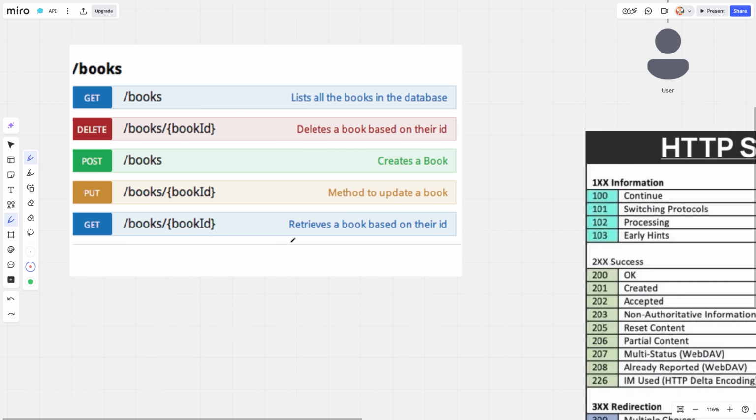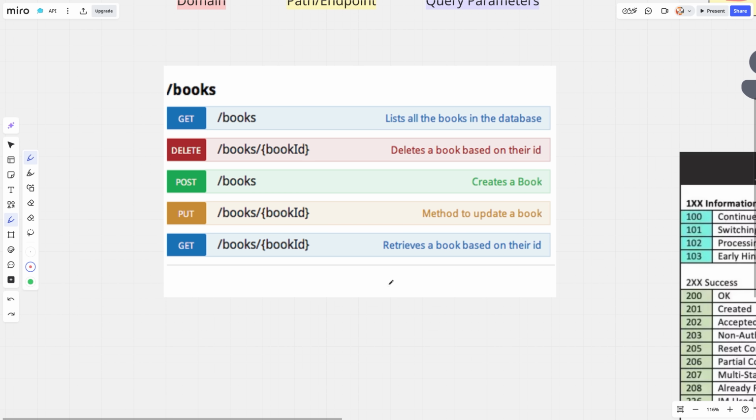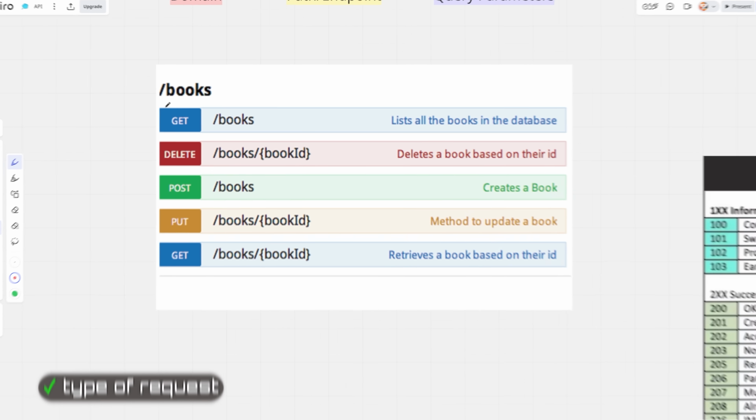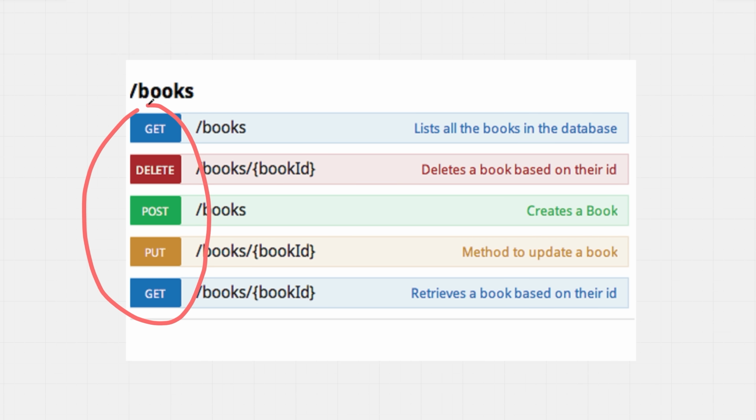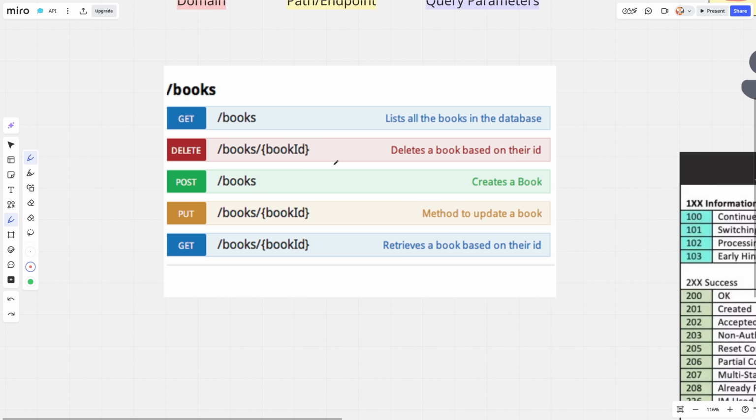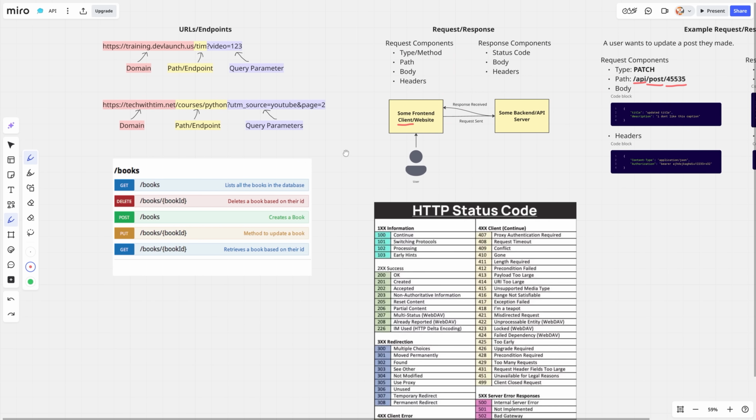And then lastly, we're just going to quickly talk about HTTP methods. Anytime you send a request, you can send a type of request. Now, the types that you see right here are the common HTTP types. So you have get, delete, post, and put. A get request means you're accessing or asking for some type of information. A delete request means you want to delete something. A post request means you want to create something. A put request means you usually want to update something, and there are a few other types as well, but these are the most common. Now, I know that was a lot of information, but it's important to have a quick general grasp of some of these concepts.